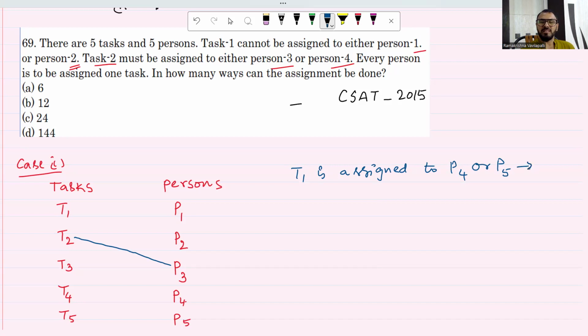So how many ways are there? There are 2 ways. Well, so already 2 tasks are assigned to 2 persons.